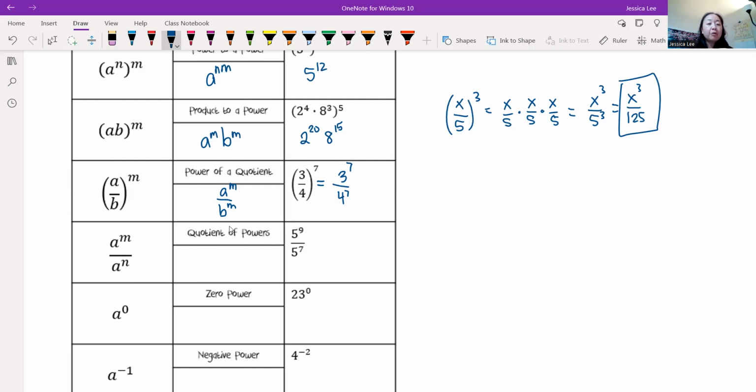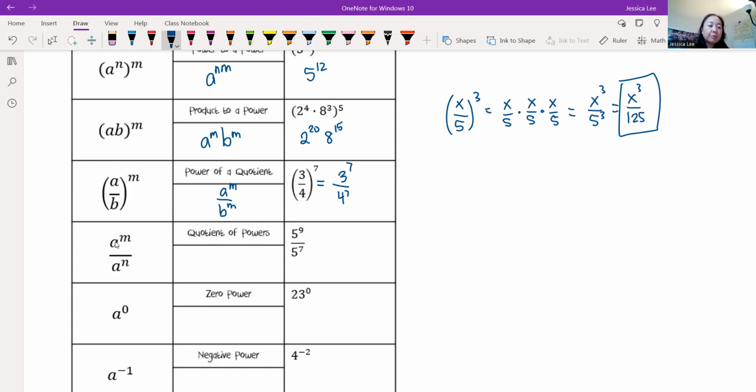A quotient of powers means we have powers that we're dividing, which is slightly different than a power of a quotient. With a power of a quotient, we have a quotient and then we're taking the power of that. Slightly different nuances here. All right. So again, do you need to memorize these words and terminologies? No, I don't remember these rules. I just think about it logically like this in my brain, and then I do it.